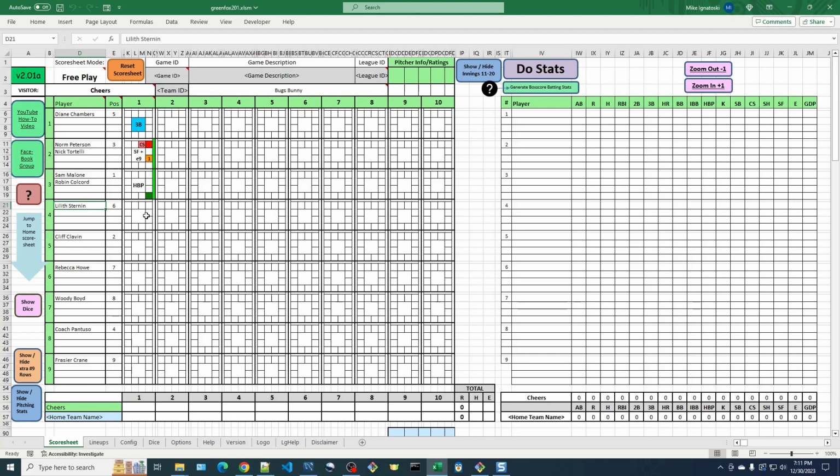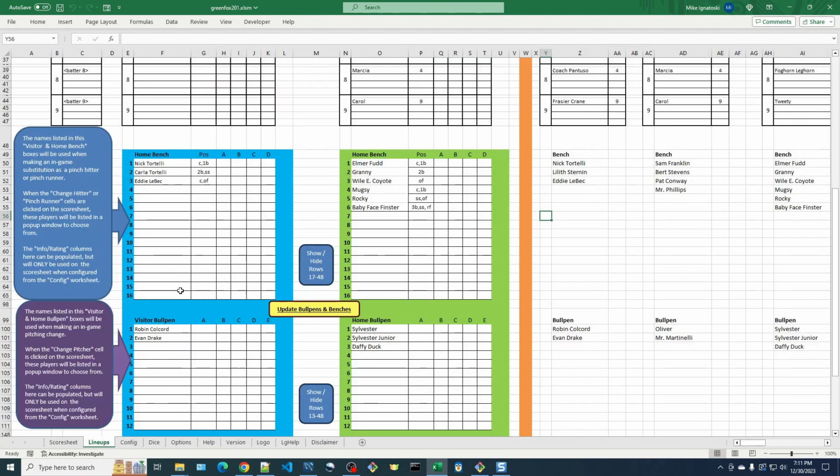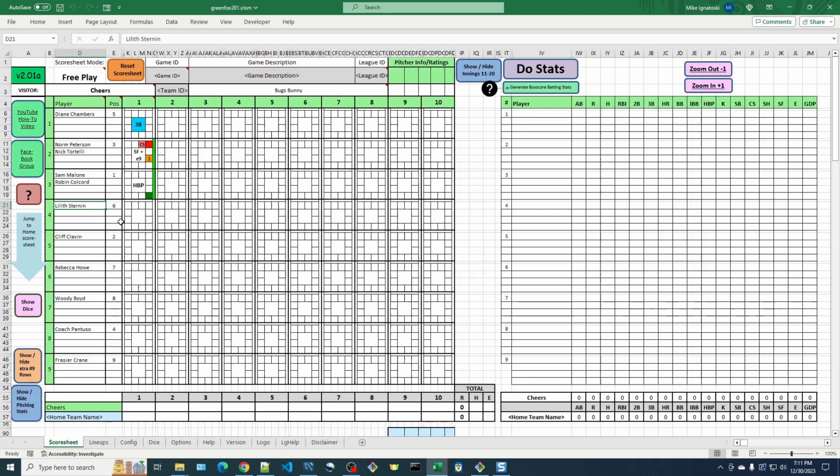And now, if I wanted to go and look at the lineup, you can see now Lilith isn't in the sub list, but Carlo is, because they just swap spaces. So that's the way you can now change your starting lineup with people on your bench, basically conveniently is what I'll say. And that's the last feature I want to cover of different ways to handle those substitutions, whether it be using that position list or using your bullpen players as pinch runners or pinch hitters, or swapping out somebody in your starting lineup with somebody on your bench.